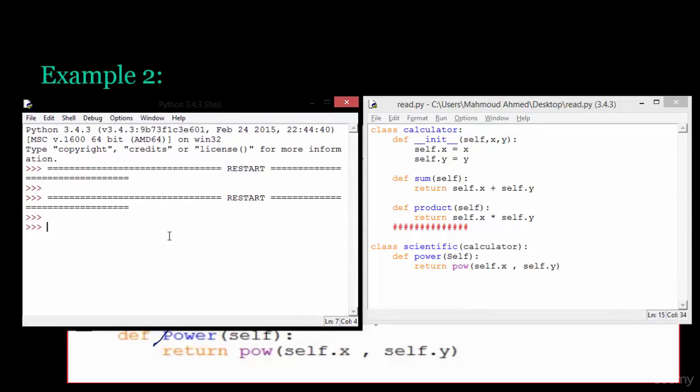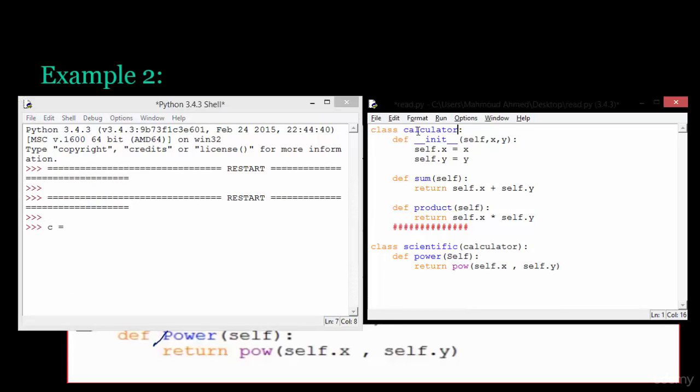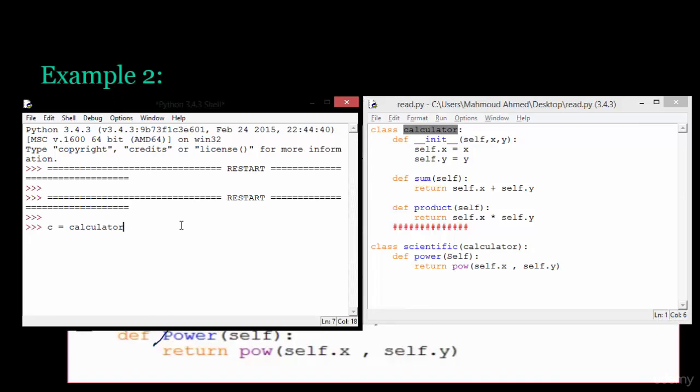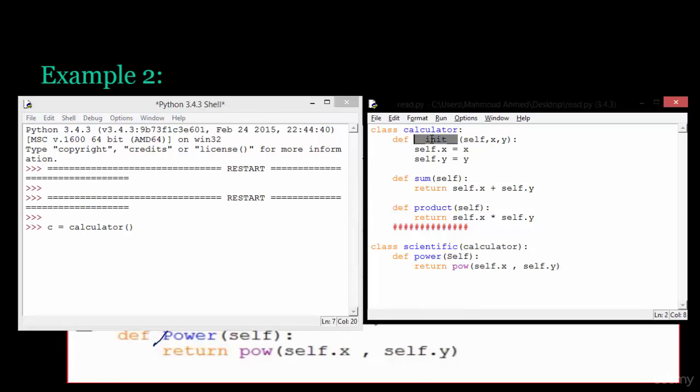Now if we look here, we take an object from class calculator, c equal to, I'll take this name, copy it here, calculator. We will see that this calculator has a constructor which takes x and y from us.